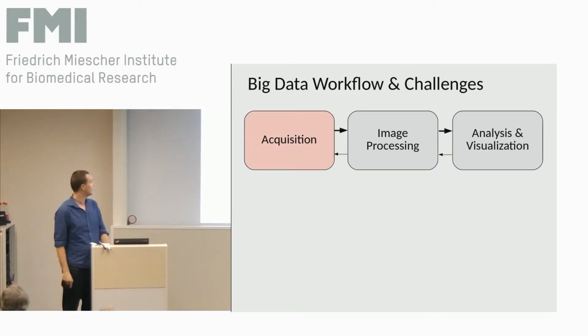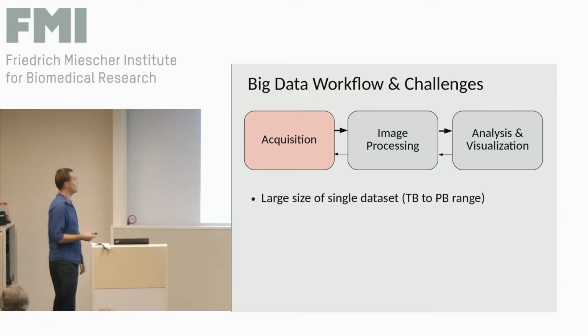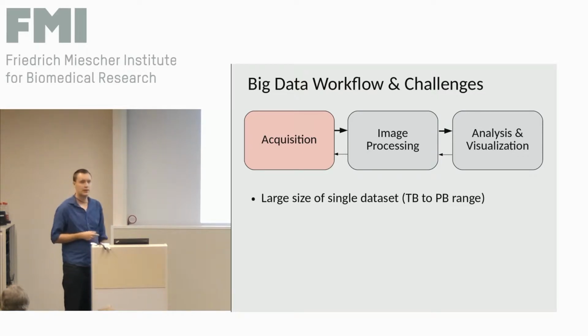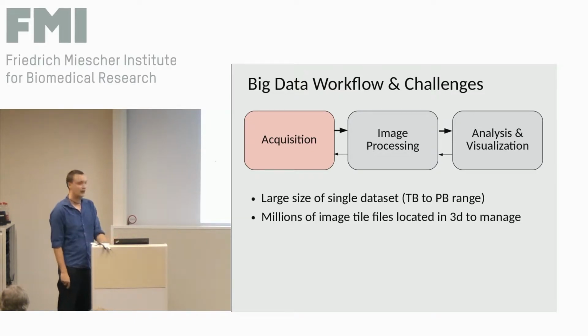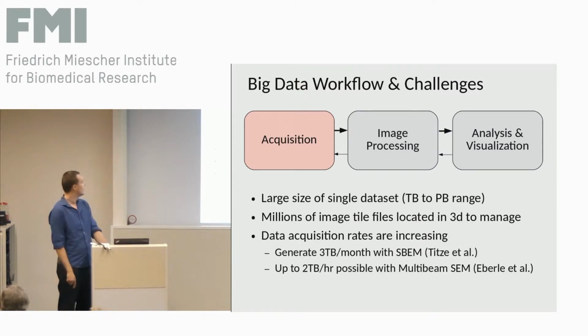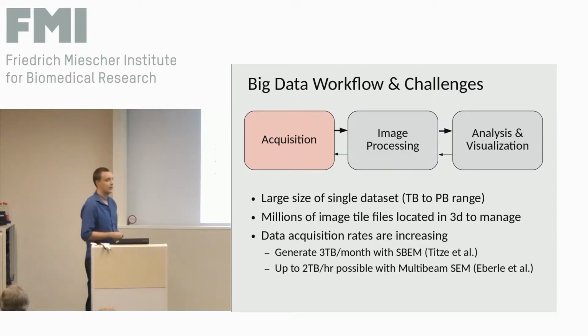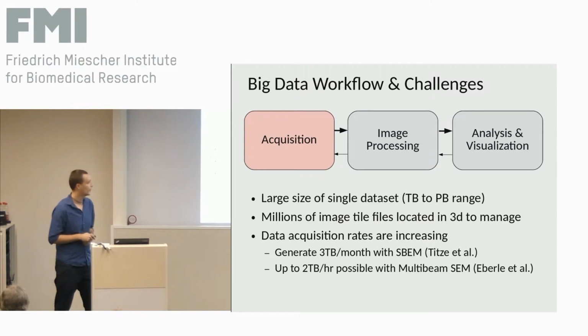And I'll briefly talk about a few of the challenges in these different areas. We've heard now about the large data set sizes, terabyte to petabyte range in our particular case, or even exascale range that might be coming up in the next 10 years or so. Then you have to deal with millions of image files. They are located in 3D. And then also data acquisition rates are increasing as the microscope technology improves. So what we're currently dealing with is on the order of 3 terabytes a month with this SBEM method that exists here at FMI.